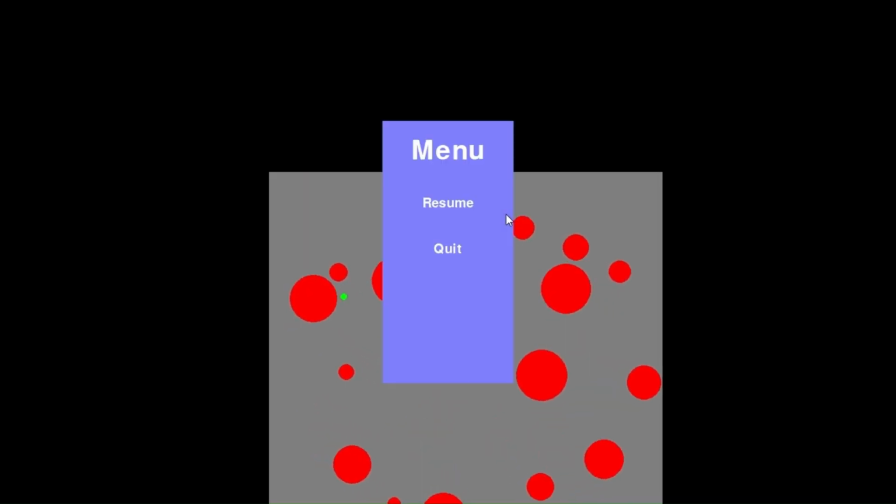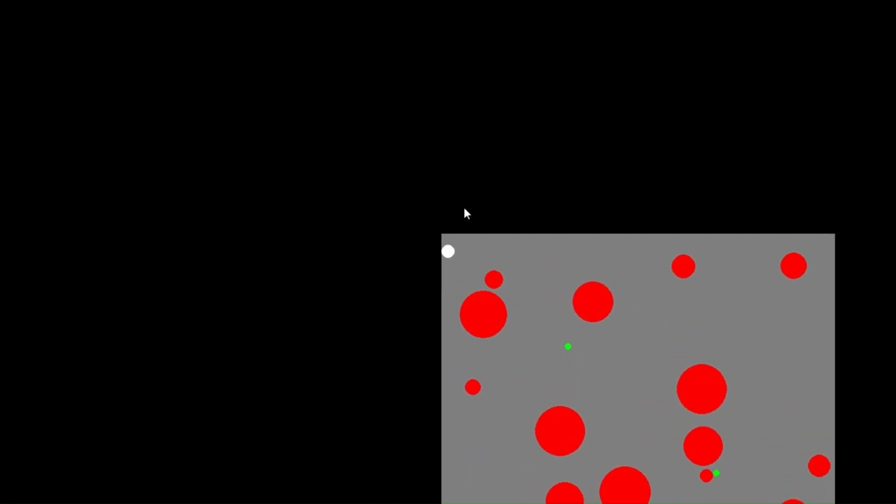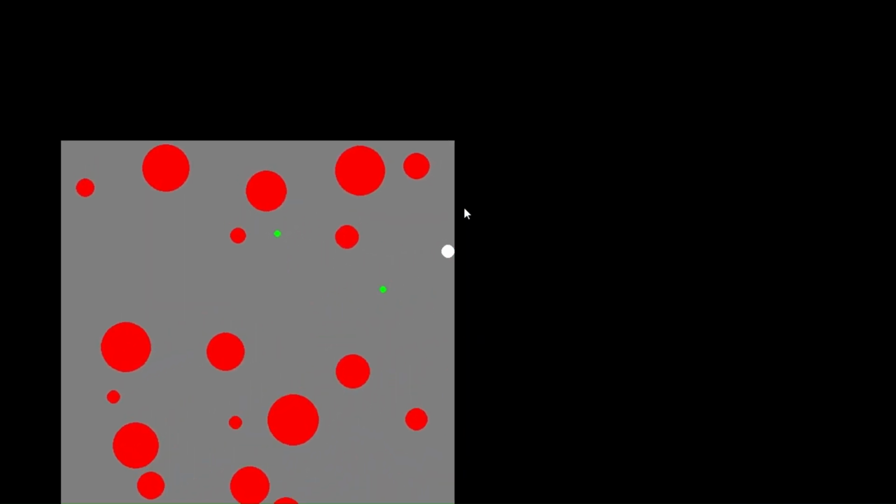The issue I had was while making the menu. Since I had the menu as a function with a loop inside of it, while you were in the menu it was building up delta time. So when you would hit resume, it'd take a huge time step, and you'd be yeeted out of the map because it made you move 5 minutes in one step. So now I've changed that, so it's no longer a loop inside the menu. The menu is inside the game loop, if I can explain myself correctly.